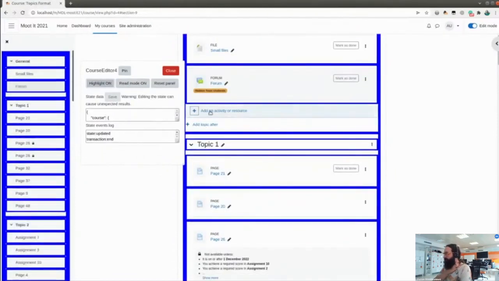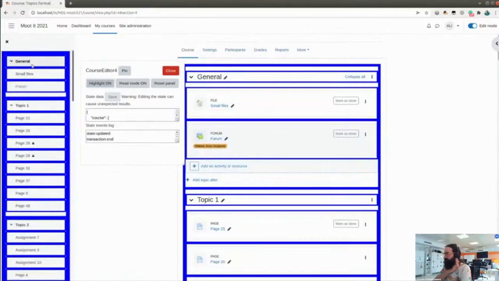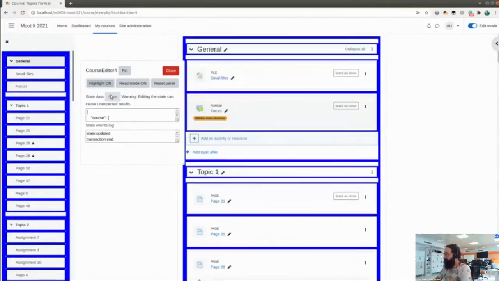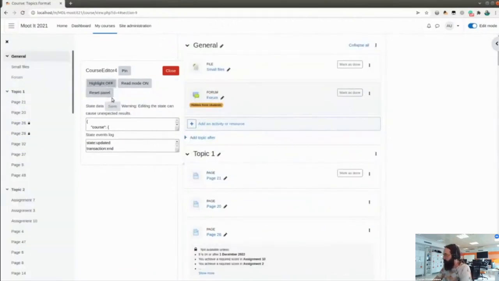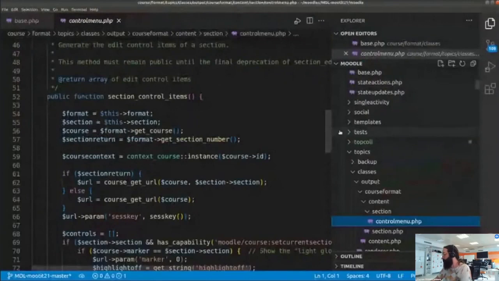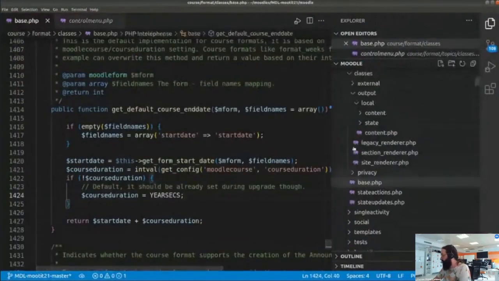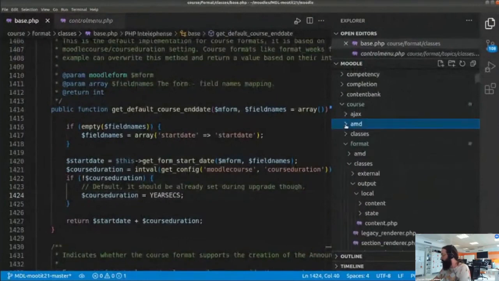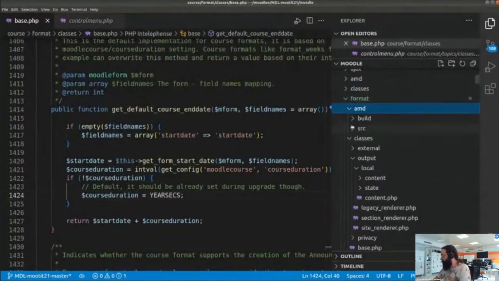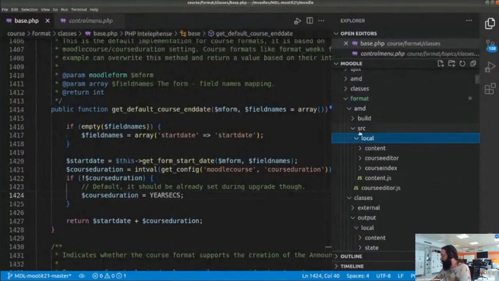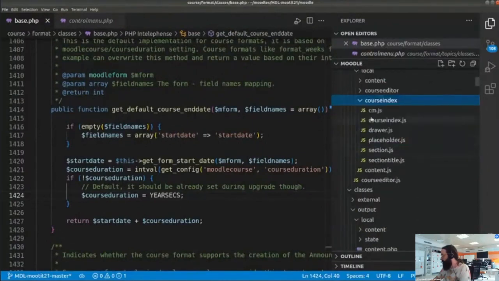So each one of these boxes here is controlled by an instance of an AMD module, which means that if I go to the code, I can go to the AMD modules on the course format subsystem, and I will see exactly, in the source, for example, that the course index is controlled by these modules.